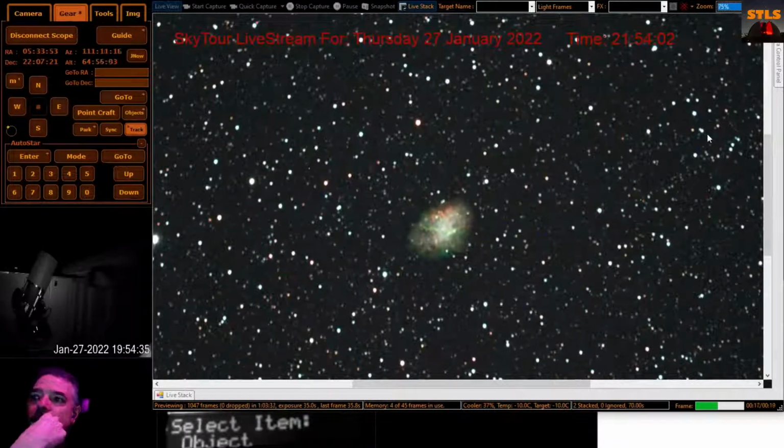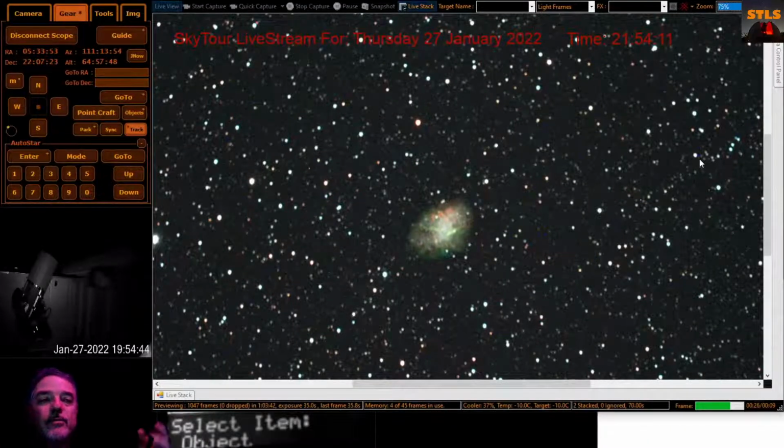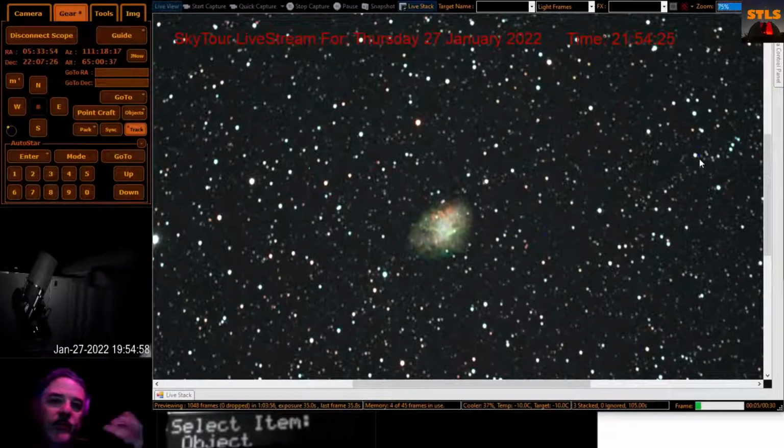Now, when I talked about that dark dust before, this is the kind of thing that caused some of that dark dust. Not in that particular region, but in general. This is a supernova remnant, the remnant of a star that was heavier than the sun, probably 8 solar masses or above. And the star ran out of hydrogen and helium and carbon and other elements that it was fusing to make energy.